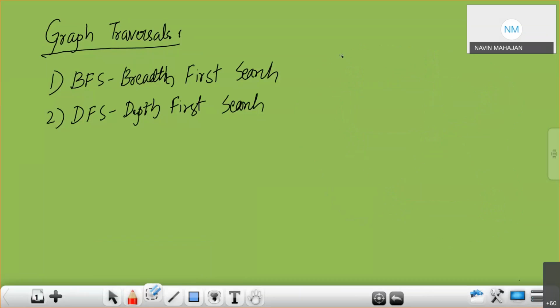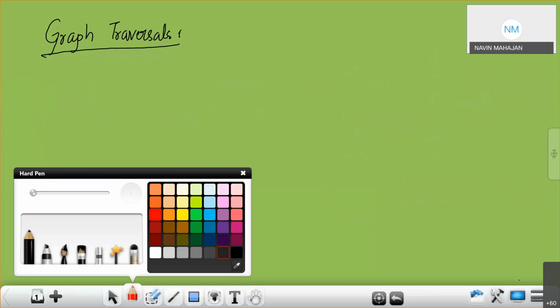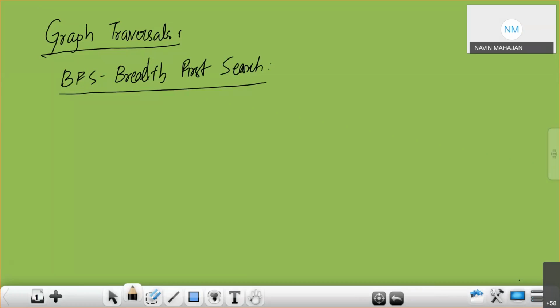BFS for this particular graph is breadth first search. Now let me draw this: 0, 1, 2, 3, and some more, 4, 5, and 6.